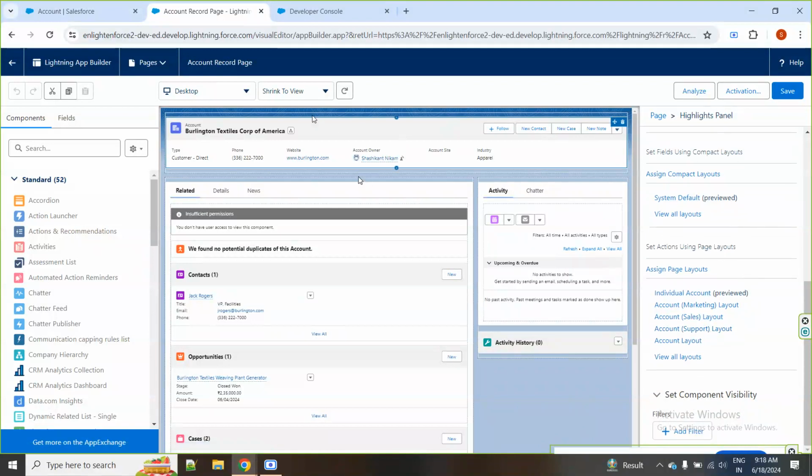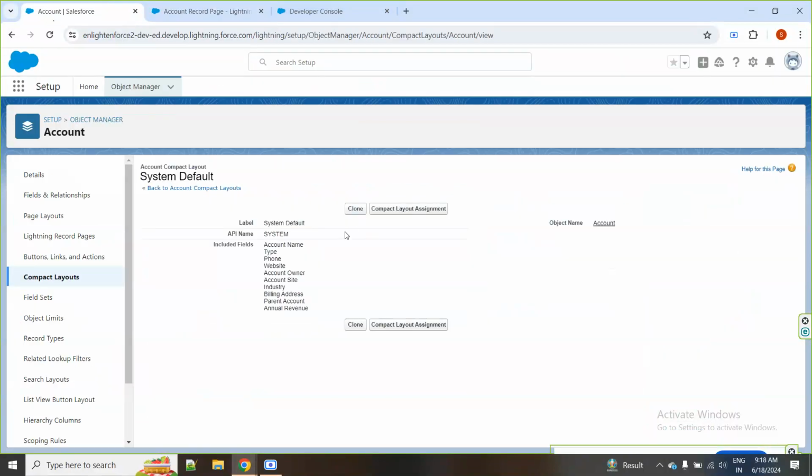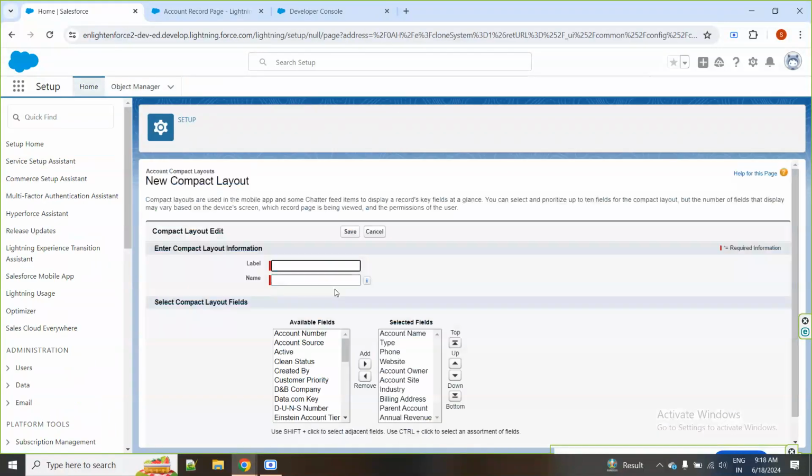So I'll change something in the compact layout and show you. It's not editable, so create a new one, and we will use that new compact layout.